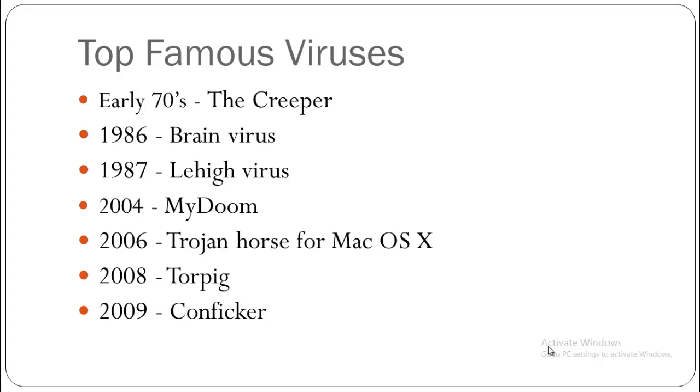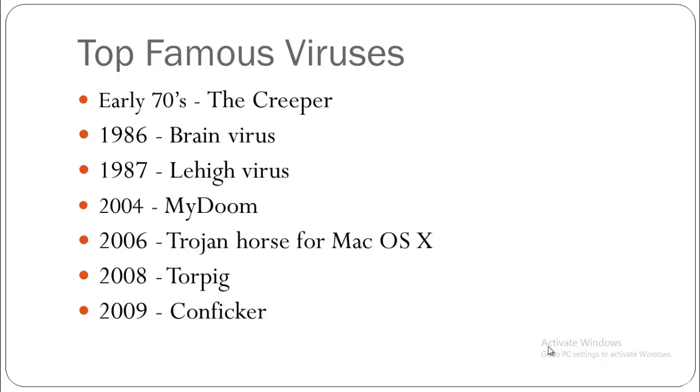After that, in 1986, we had the Brain virus, which was created by Amjad and Basit Farooq Alvi. They were spread through floppy disks and they infected the boot records and not the computer hard drives. They only affected the boot records. And they are from Lahore, Pakistan. There were different viruses such as Lahore, Pakistani Brain, Brain A, UIUC virus. These viruses took over the free space on the floppy disk and hid from detection, and they disguised themselves by displaying the uninfected boot sector on the disk. So these were the two most dangerous viruses of all time.